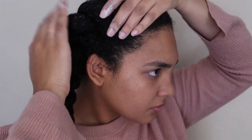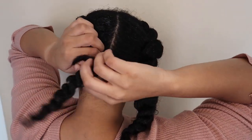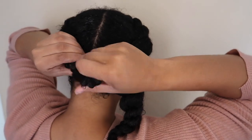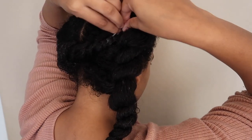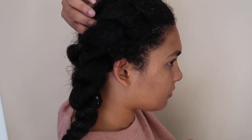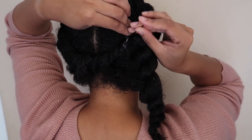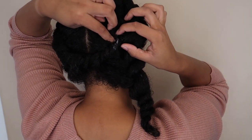There's a lot of extra product visible in my hair and that's okay because when it dries you don't see the white anymore. Now as you can see I bring across the two-strand twists and using bobby pins I just secure them in place. I also want to mention that I tuck the ends of the two-strand twists inside so that they are protected and don't dry out, because your ends are the most vulnerable part of your hair — well, that and your hairline.